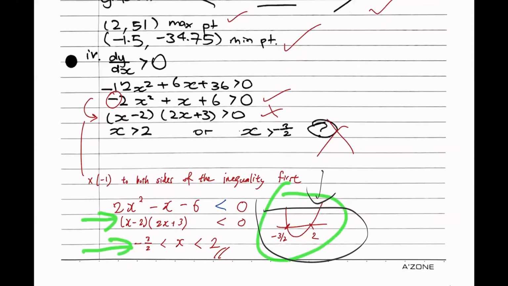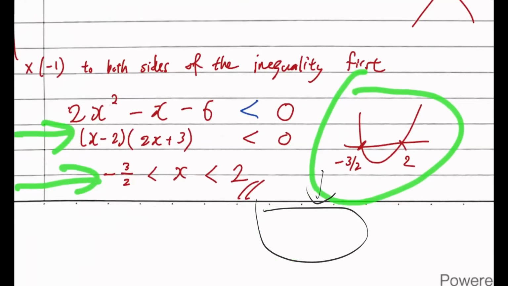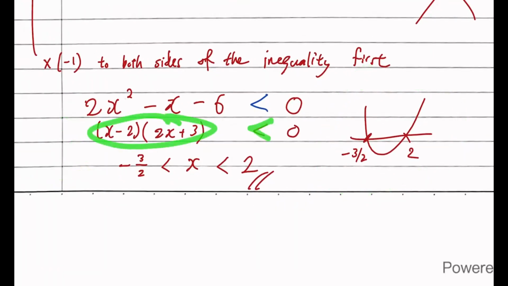So after you already factorize it correctly and the inequality direction also correct, right hand side always 0. What does less than 0 refer to? Less than 0 means less than negative. 0 is just below the negative, so must be below this. Okay, correct. Then you must look at the corresponding shadow. This is like a bridge. Then there's a shadow, which is the x on the x-axis. Then you want the shadow as your answer, which is from -3/2 to +2.